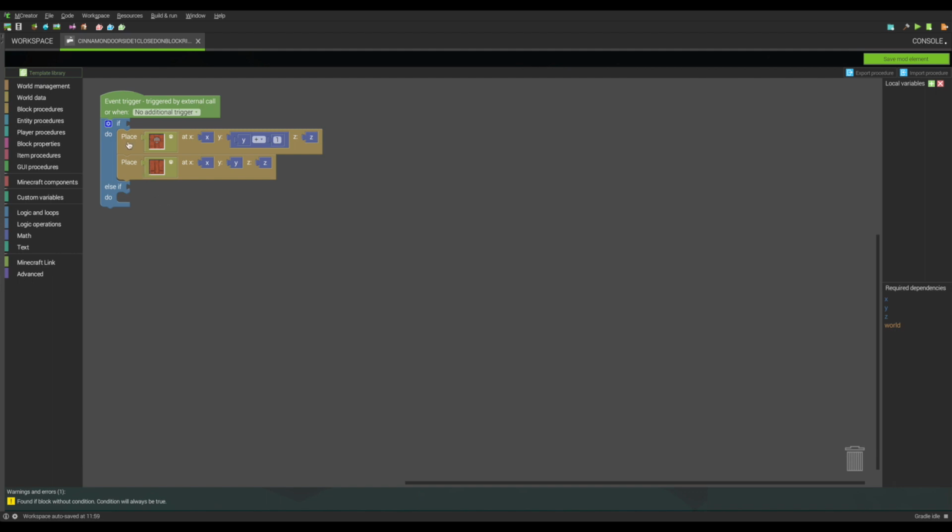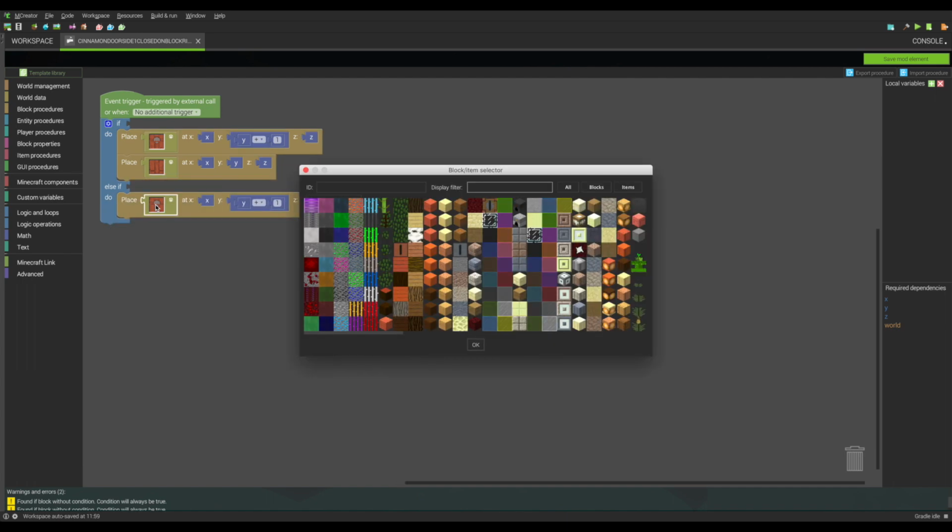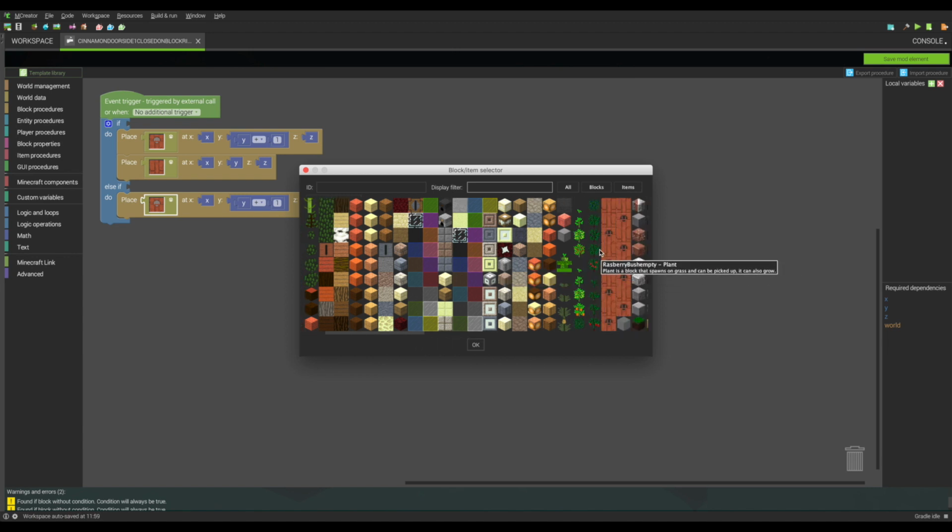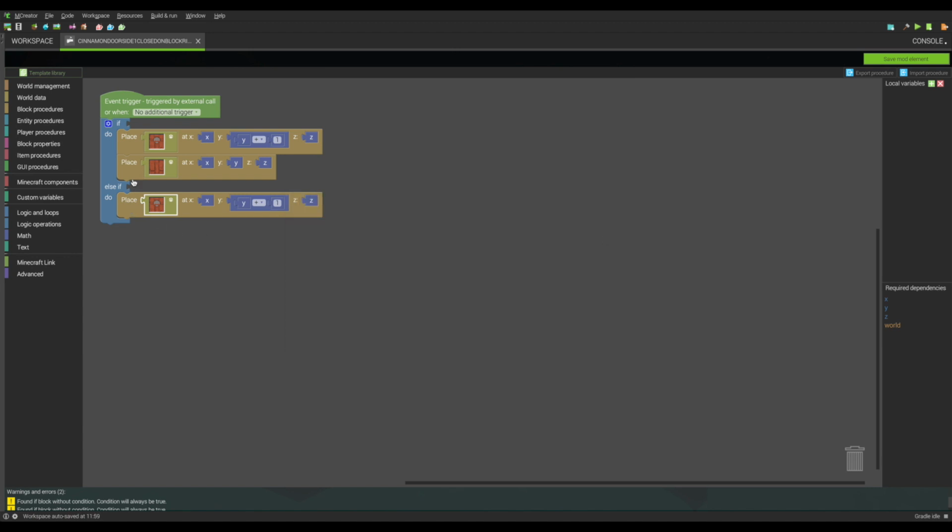You can do that, and then you will want to change this instead of to open on the bottom to the closed versions. Actually, no, you want them to be the open versions. I shall show you in a moment. Actually, I'll be showing you right now.